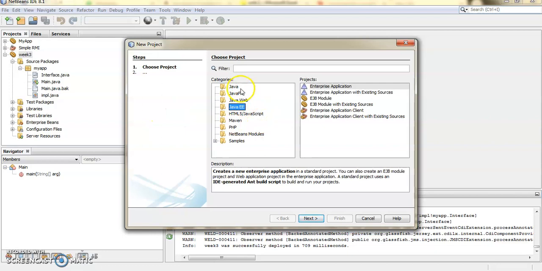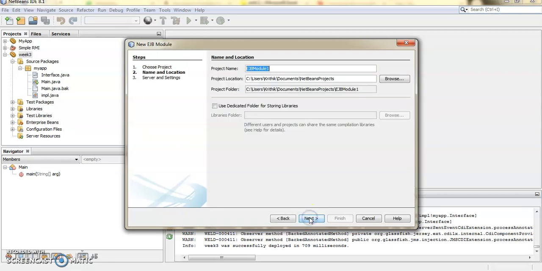Here you need to choose Java EE among the given options because EJB is a Java EE specification. When you click on Java EE, on the right side you will have some options, and we have to choose EJB module. Now we have to give a name for the EJB. For example, I'm giving student management system, student. That will be stored in a particular location.